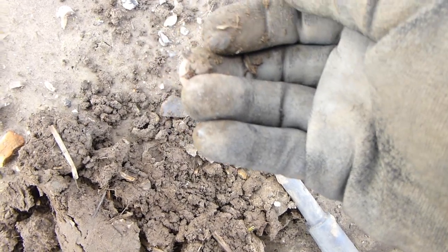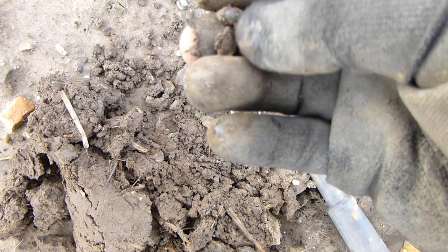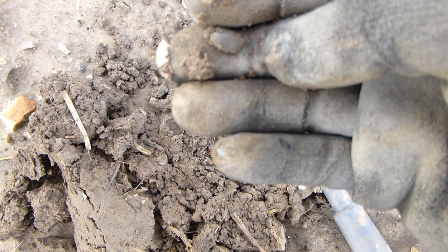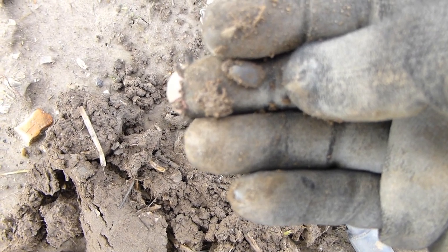Oh, look at that. That's a tiny little piece of lead and it gave such a banging signal. That's the thing about this little 6-inch coil, it'll pick up all these tiny little bits for you. So, we'll get the hole filled in and hopefully we can find a bit better than this.